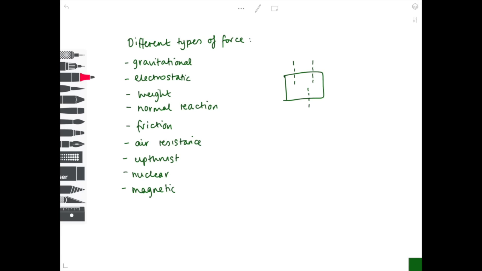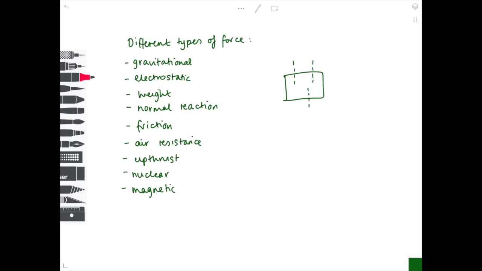So a gravitational force, as the name suggests, is to do with gravity, and it's experienced by any mass which is found within a gravitational field. And remember, these masses may be attracted towards each other due to this gravitational force. The easiest example here is the Sun and the Earth. They're both masses, they're both very large objects, and they're held in position due to the gravitational force between them. Weight I've already touched upon. Remember, that is a force acting downwards from any object, and it incorporates both the mass and gravitational field strength.